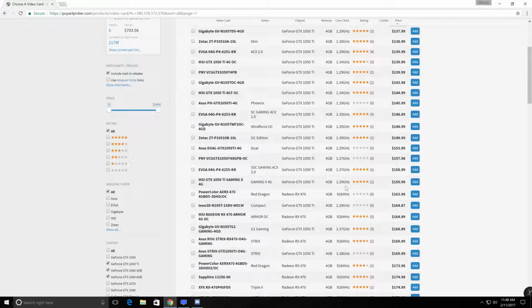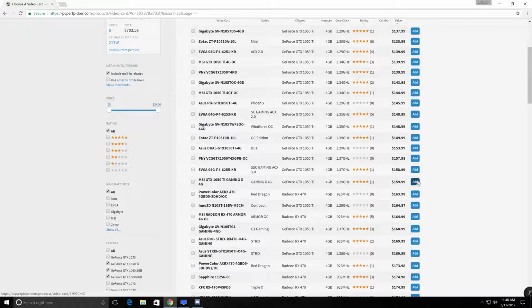So for this build, for this purpose, I believe I'm going to go with the 1050 Ti from MSI right here. If you like the Super Clock Gaming ACX versions, you can go with this one for $1 cheaper. However, I'm going to go with the MSI just because I think they look cool.